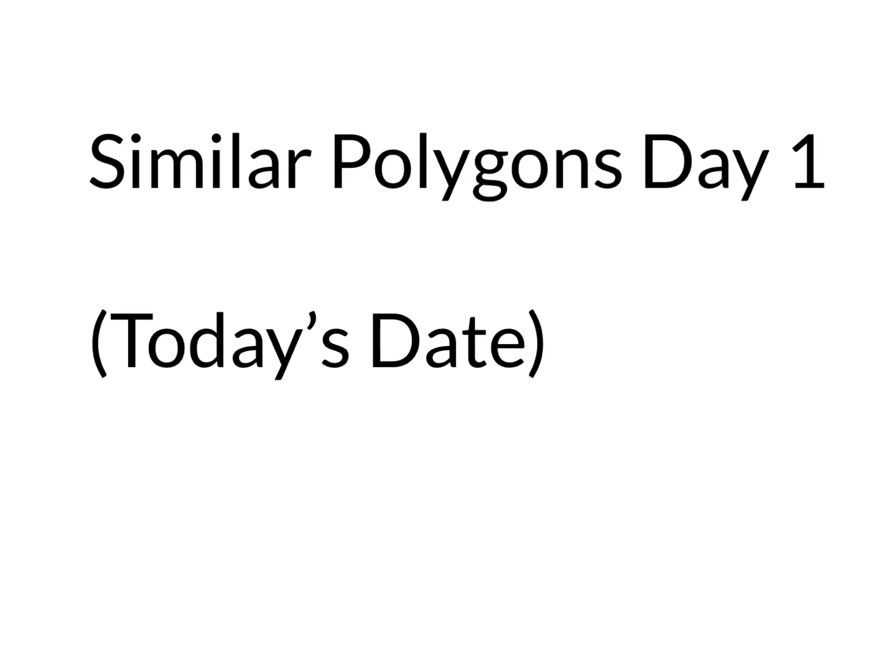Similar polygons, day one. All right, we've talked about congruent polygons in the past. So remember, congruent polygons had three things that they had in common. Does anybody remember? They had the same sides that are the same length, the angles were the same, and the same number of sides. Okay? So those are the three things. Number of sides, angles, and sides were all the same. Okay? They were completely the same.